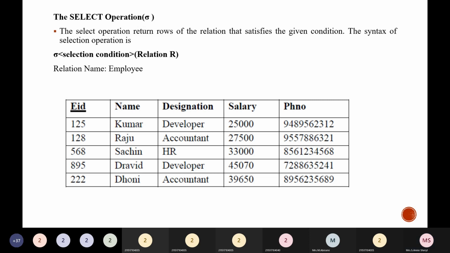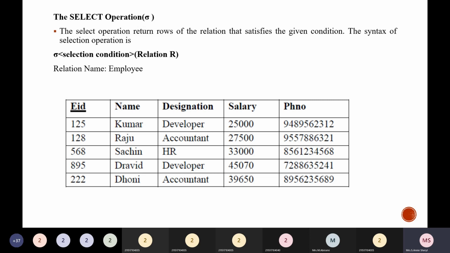Next, your selection condition. If you want to get only the record of Raju, you can write a select option here, or you can just go ahead with your sigma, and then a bracket, and inside the bracket give employee, so it will list all the values available inside your table.